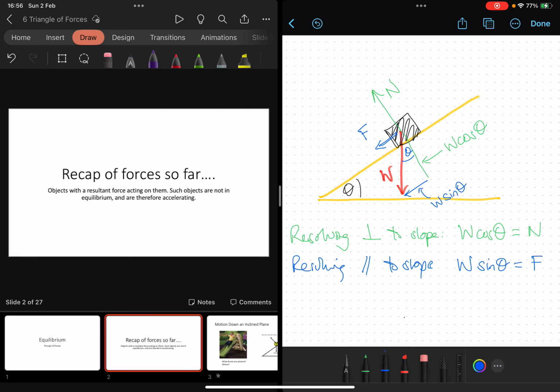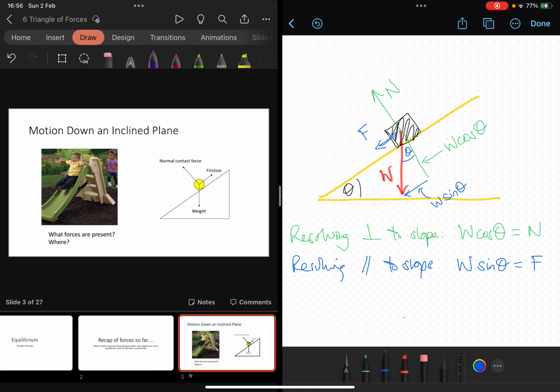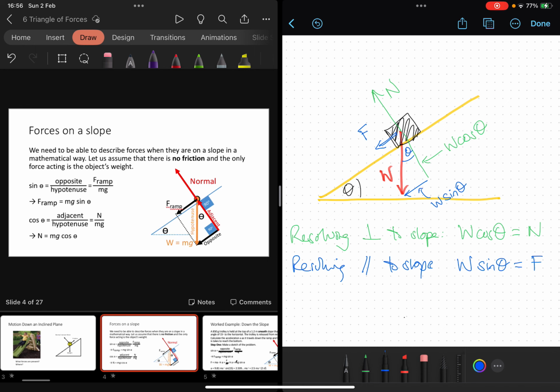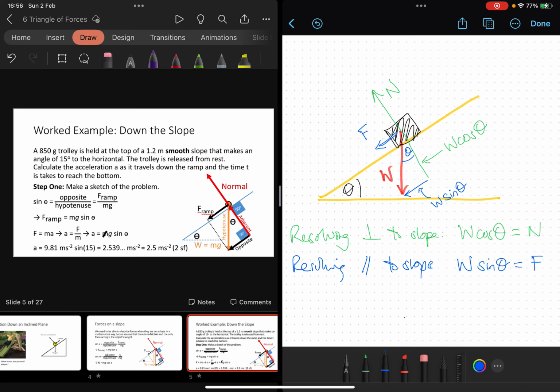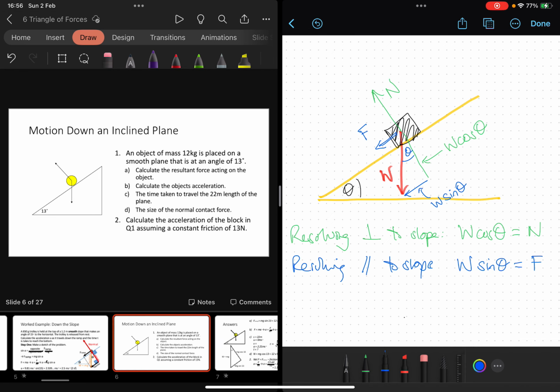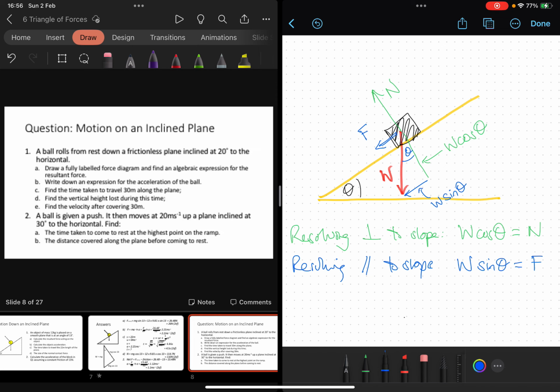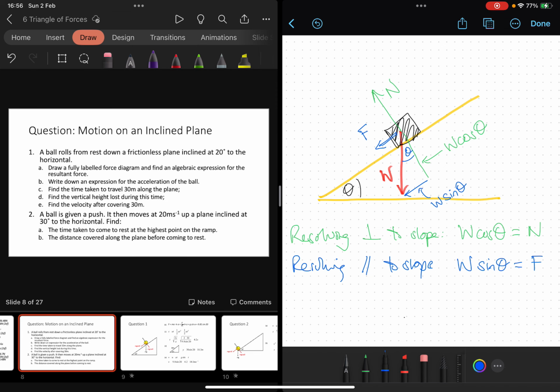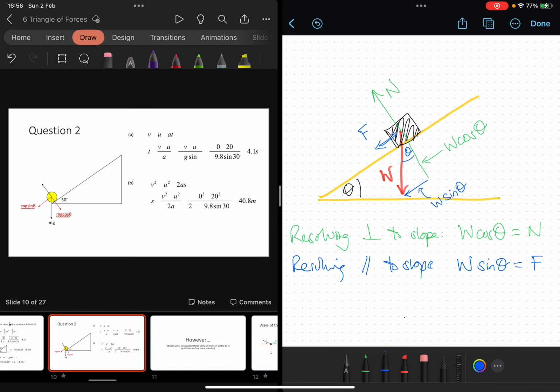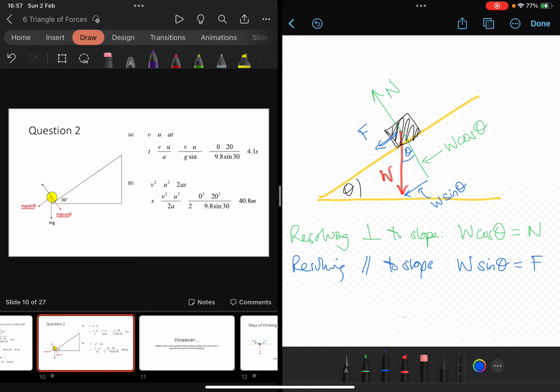Okay, so that is just a reminder of taking components of forces and relating them to other forces for objects that are moving up and down slopes. On the PowerPoint slide, you've got then a worked example of how to identify these components, how to do a calculation, and then a couple of quite detailed worked examples involving resolving, suvat, etc. I'd really recommend that you have a good look at that and work through those questions and check that you're really happy with those.